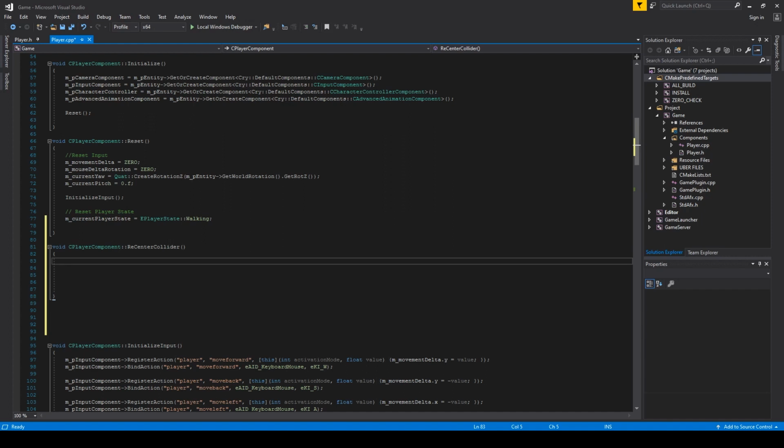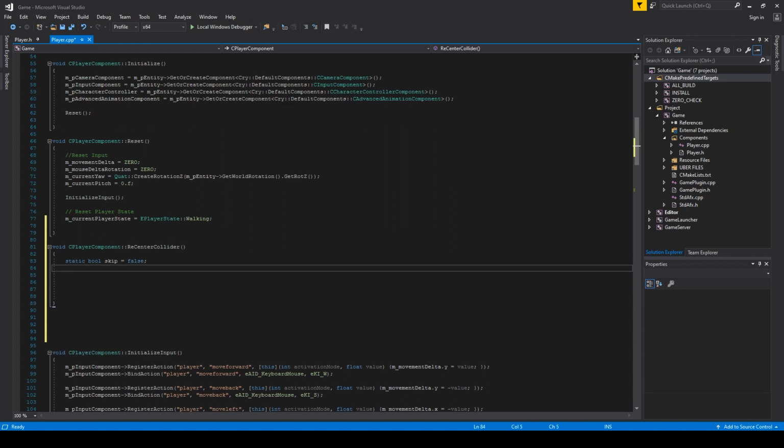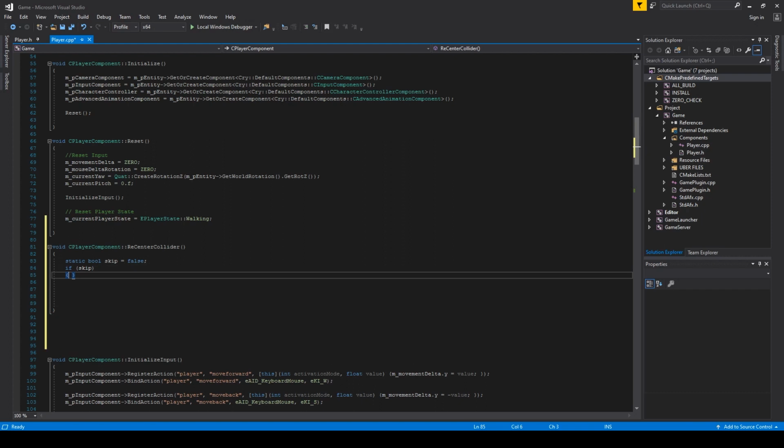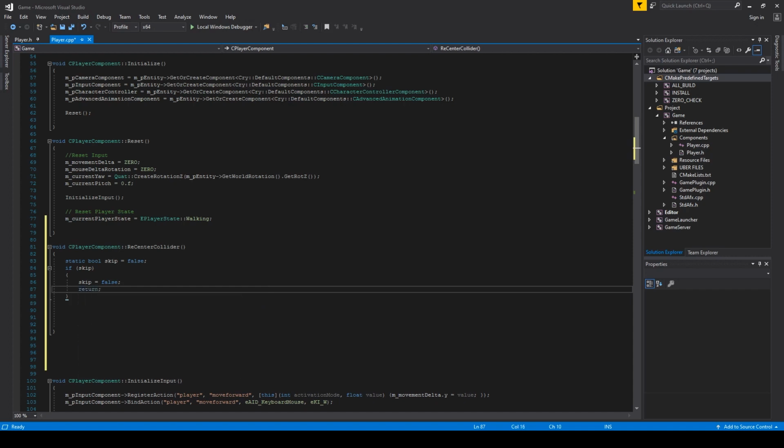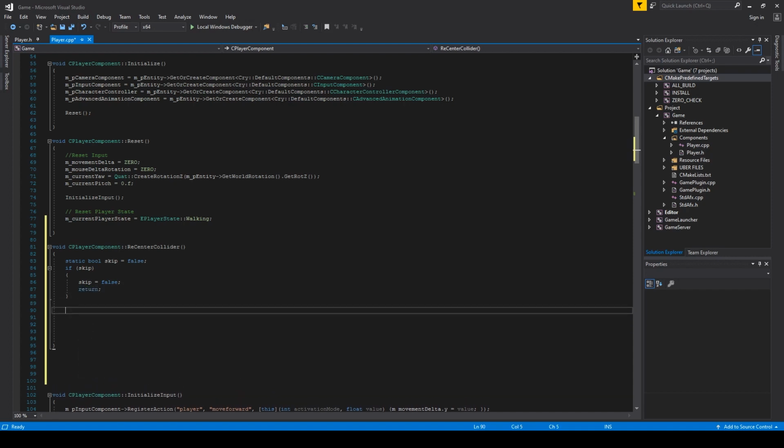So let's get started. We'll do a static bool skip equals false. And if skip, within a scope here, again, we'll do skip equals false, and we'll just return it. Next, we want to get our character controller up.